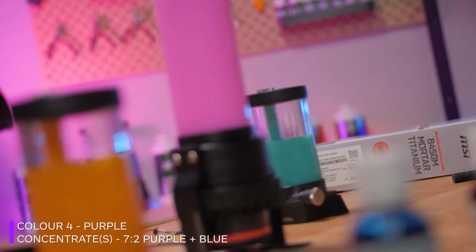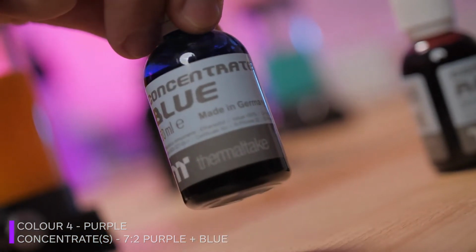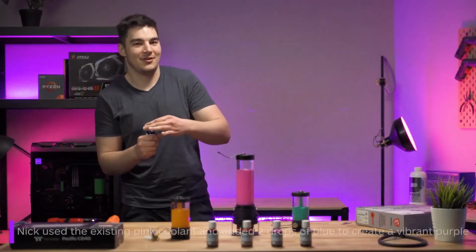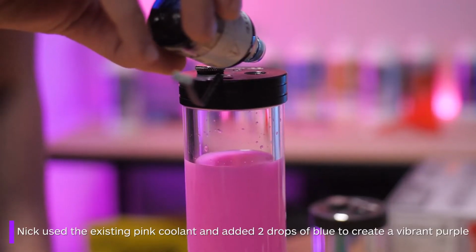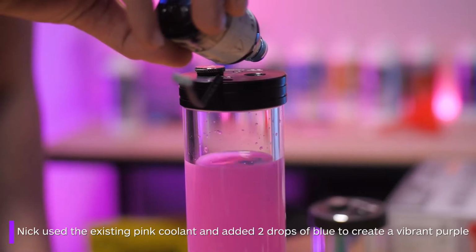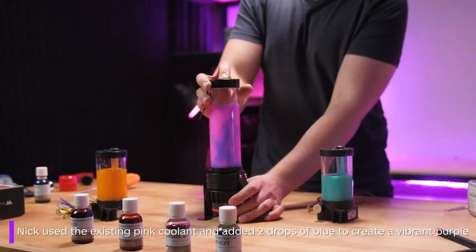Finally, the 4th colour I will be making is purple. The concentrates used for this are purple and blue. I'm adding this to the existing pink coolant, which already has 7 drops of purple concentrate in it. So, after the 7 drops of purple, add about 2 drops of blue. Shake it up, and all the colours combined will create a stunning purple.